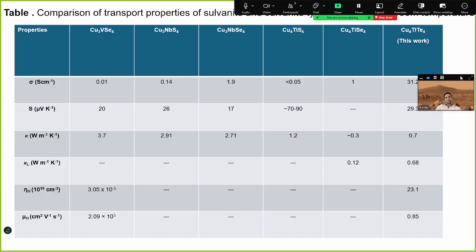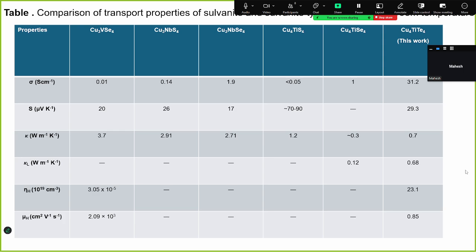Yeah, I was unable to get the Hall data for the copper 4 and 4.2. It's kind of metallic, right? Very hard. Even though I increased the current and the magnetic field, I couldn't get the linear Hall. It's very metallic. I will try to decrease the thickness and try one more time. Already tried twice.